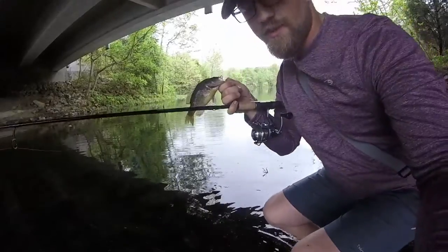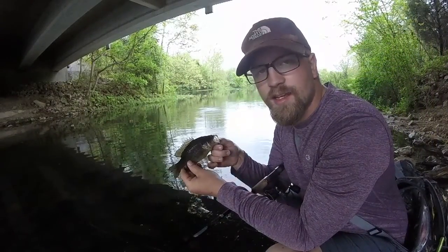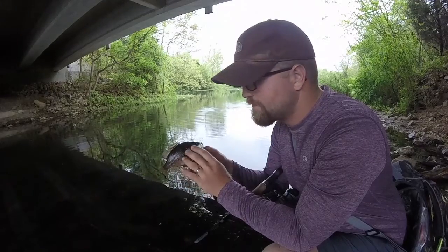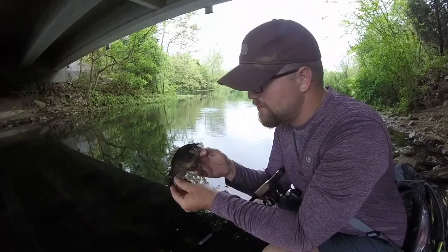People call him a lot of different things. I call him Little Shell Cracker. It's basically like a bluegill and a bass — a largemouth — put together. Because he's little. He's got the black mark right there. That means he's part of the sunfish family. He's not as colorful as a bluegill.